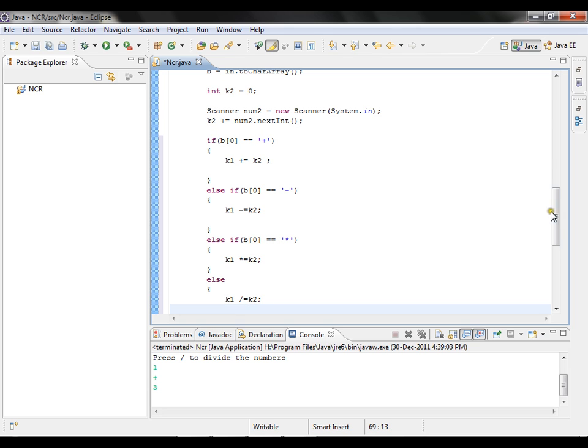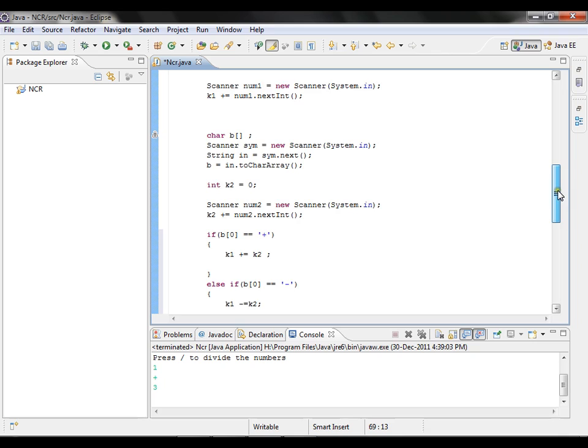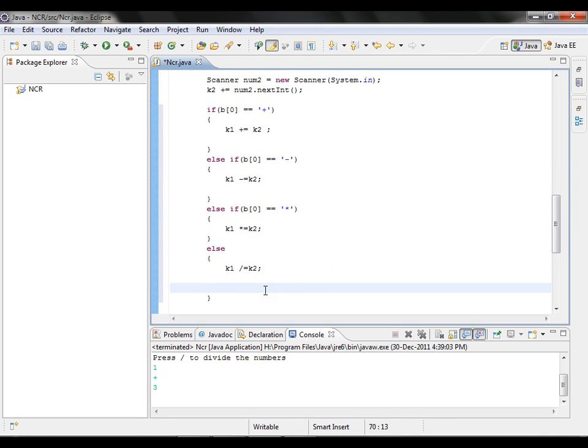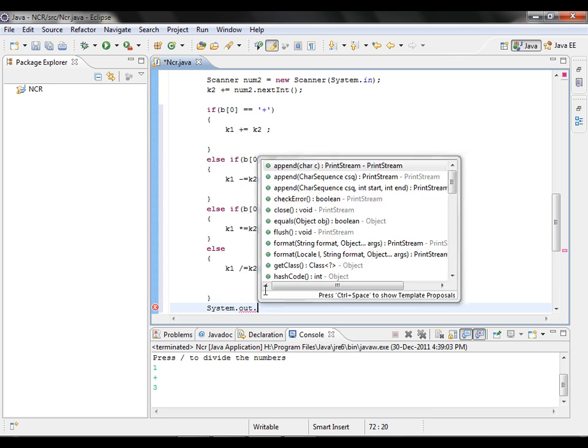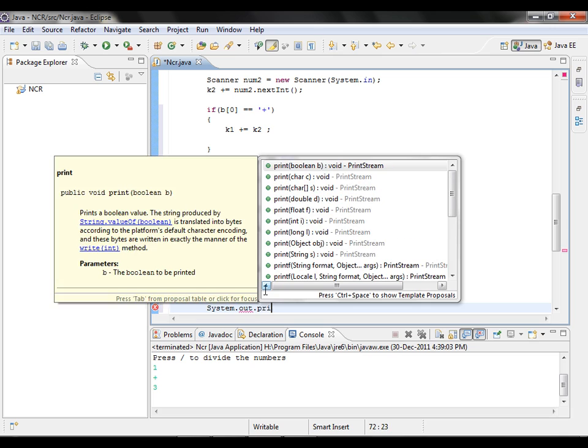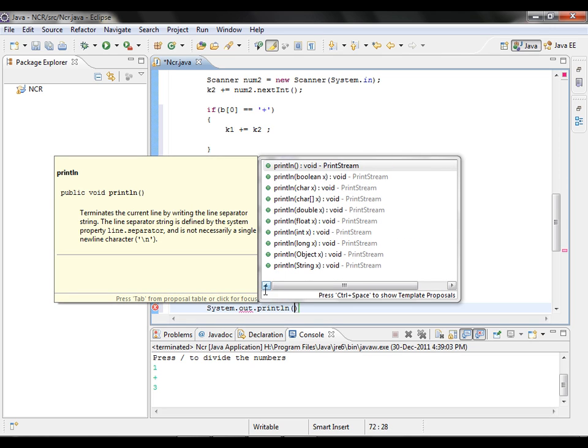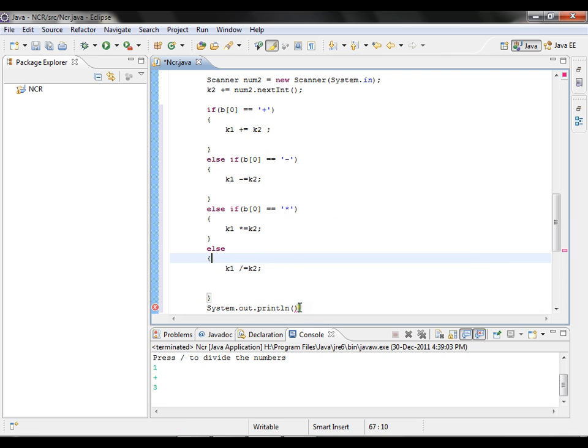Okay, and now our process has been done, and after this if else if ladder, just print out the value of k1, that if it is a sum. Let's add it in the above boxes.